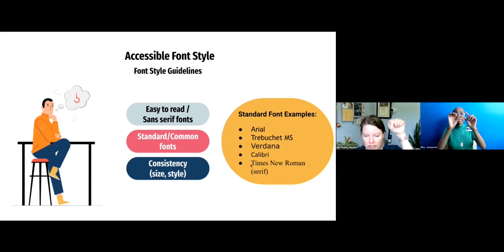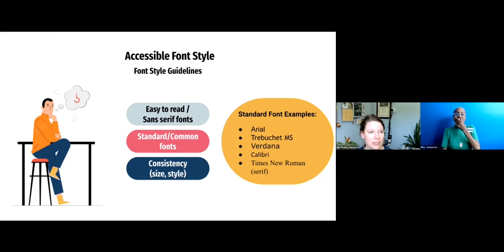Like on the T, there's a little line down on each end of the top of the T, and at the bottom, there's a little extra line. So standard font examples include Arial, Trebuchet, if I'm saying that correctly, Verdana, and Calibri. And please be consistent in your sizes and your style. Then I'll show you what that looks like here in a couple minutes.